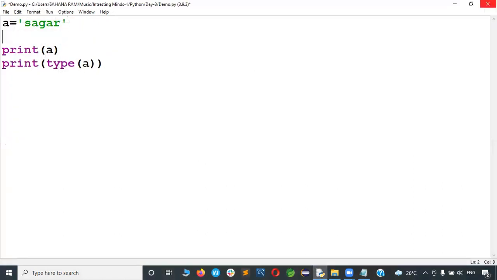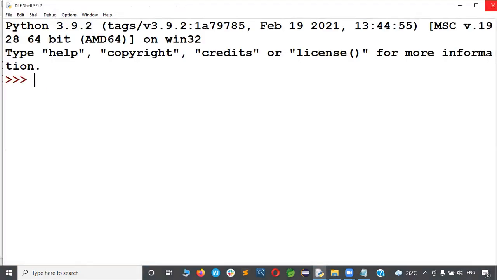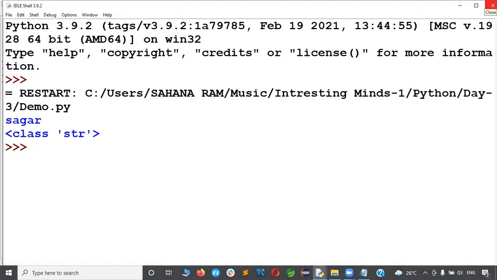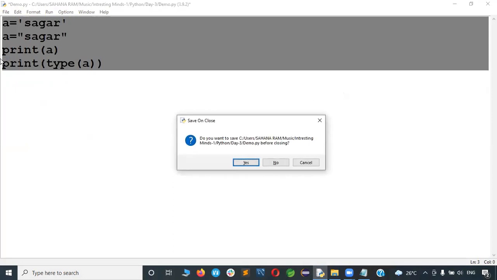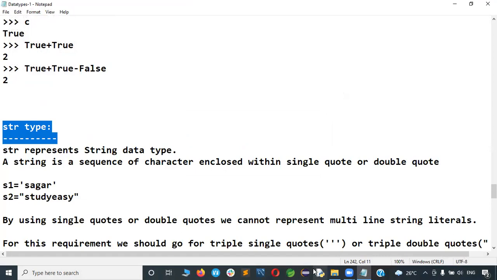In the same way, in the next line, I'll copy it and paste it back, and I would like to consider it in double quotes. When I consider it in double quotes, save it and execute it, it is going to consider the string in double quotes as well. Absolutely, there is no problem with the single quote as well as the double quote. So this is what I'm going to consider now. Just copy it. Yes, I'll open it once again.